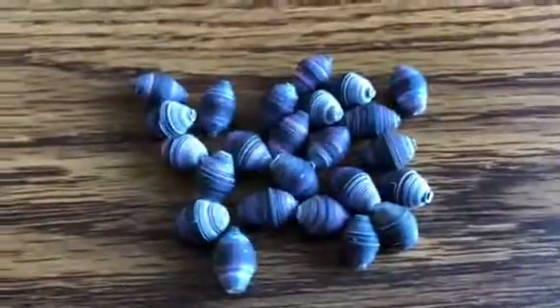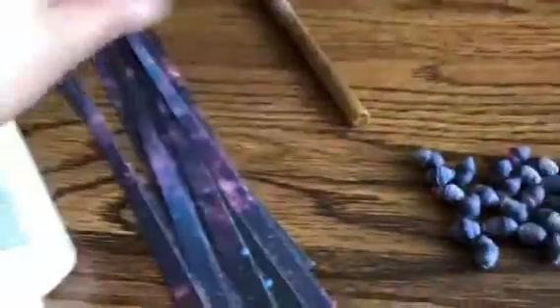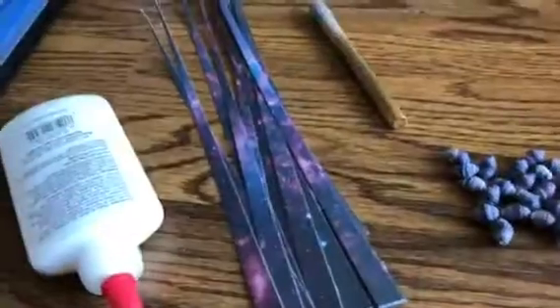Good afternoon. So this is what the next beads look like. Here I'll just show one. Yeah, I actually kind of like the look of them. Anyway, this is what they look like — they look just like they are. That's kind of cool. And this is what the paper looks like, cut up. I think it looks nice.